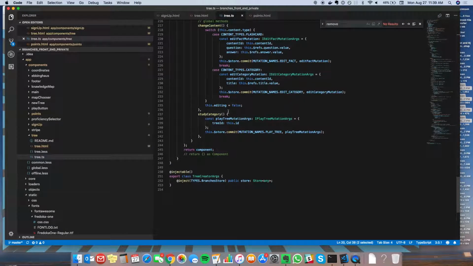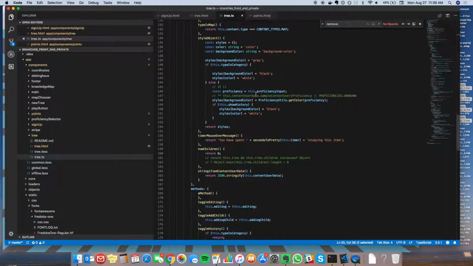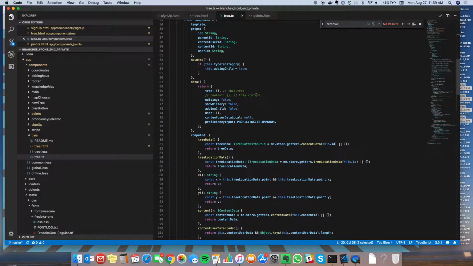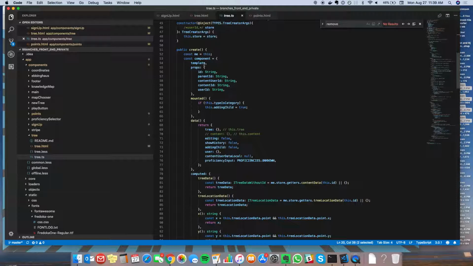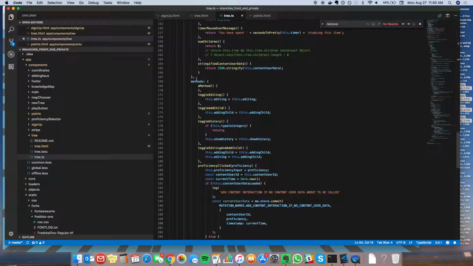Here. So this is kind of complicated, but essentially we have a special type of object, and that object is called component, and it has different properties. One's called template, one's called props, one's called data, one's called computed. The one we're looking at is the one called methods. Methods is a sub-object under the component object. And methods itself has different sub-properties, which are functions. Does that make sense?